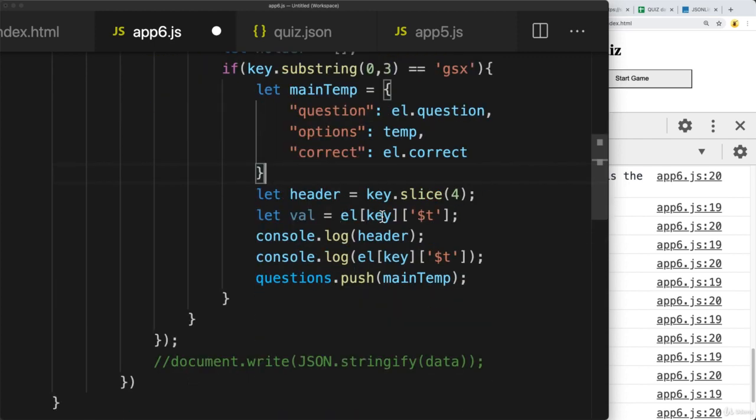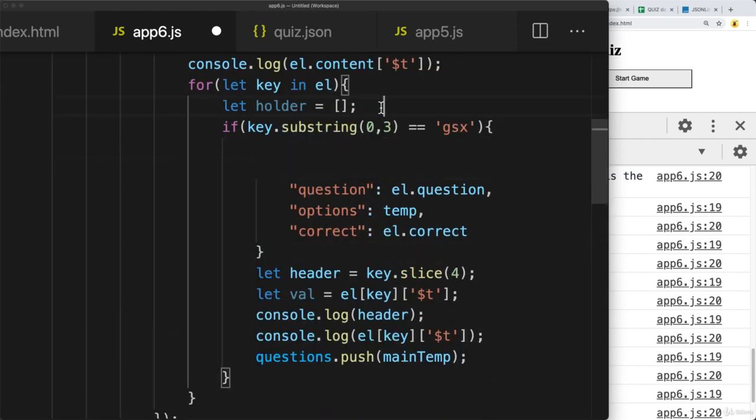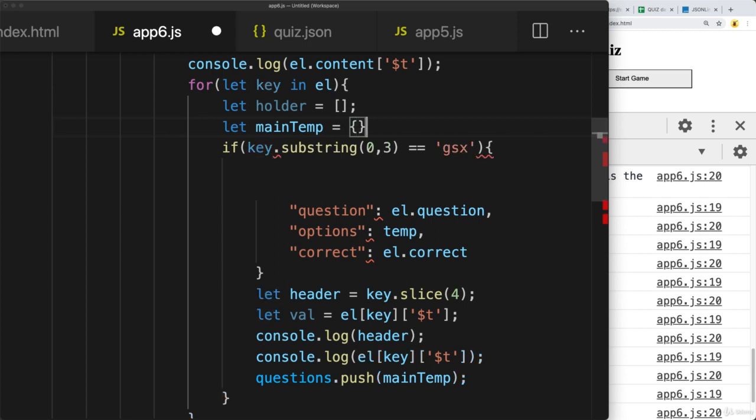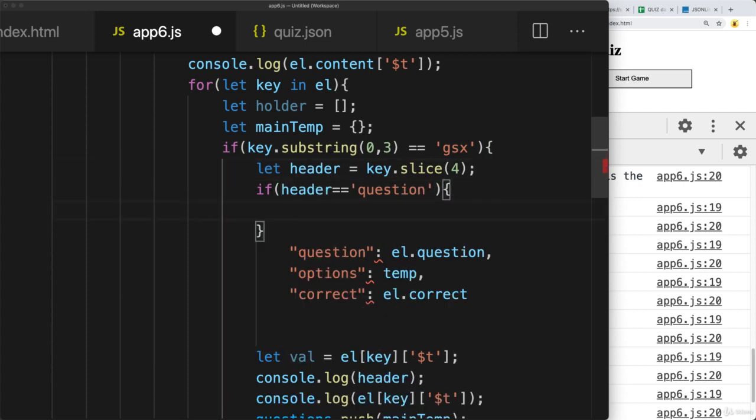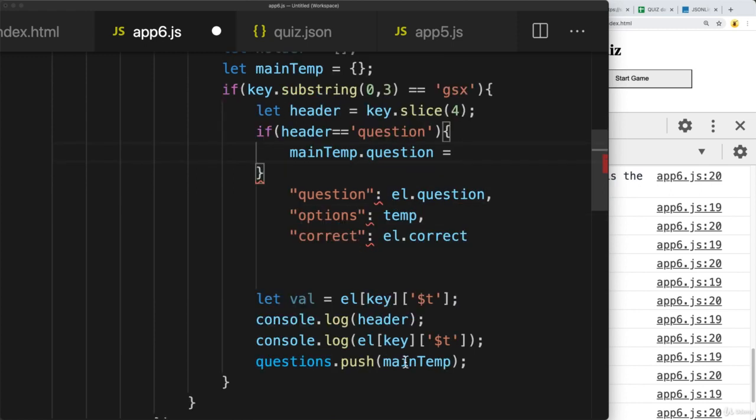And the correct question, so we'll select that main template and keep it outside, and then let's update the question. So if the header is equal to question, then we know that this is going to be the main question. So we'll take the main temp object and add to question and equal whatever the value is that's contained in here.